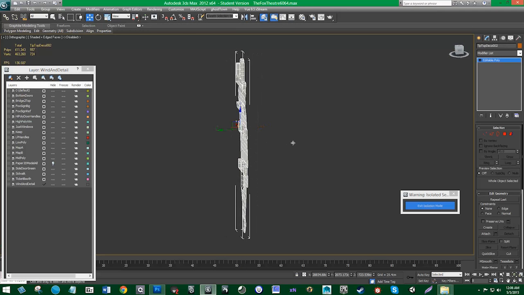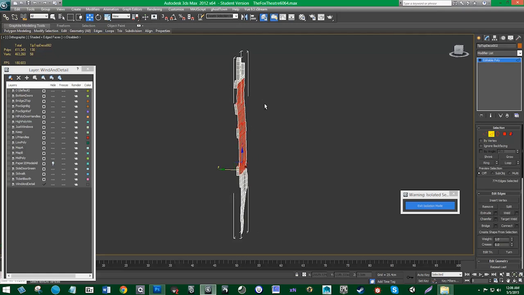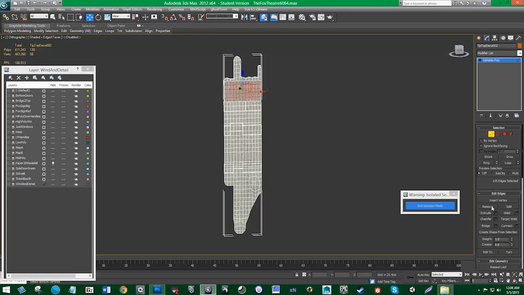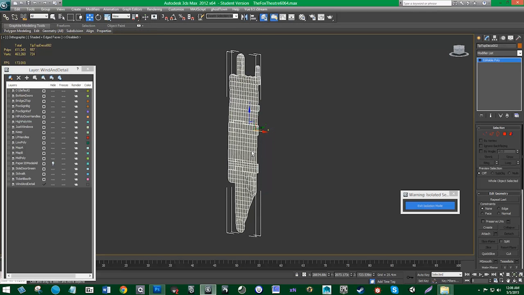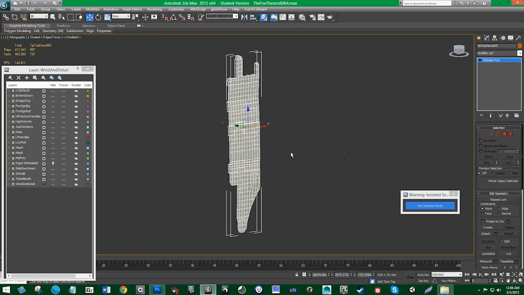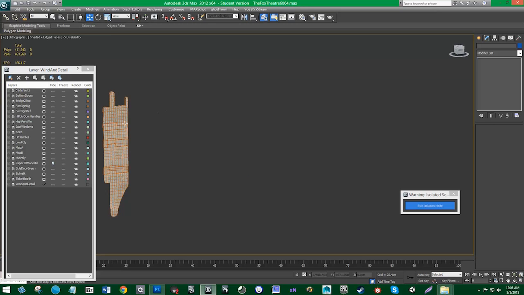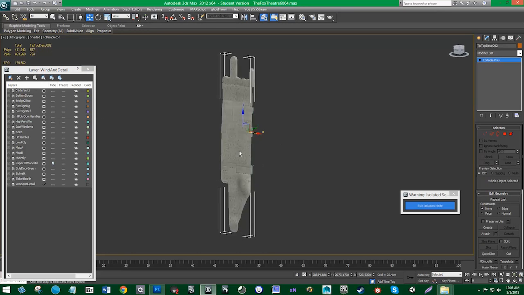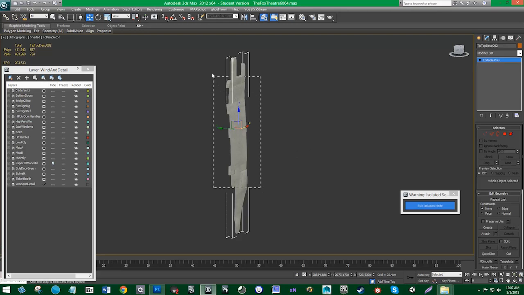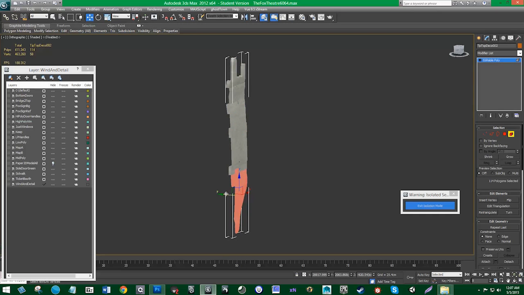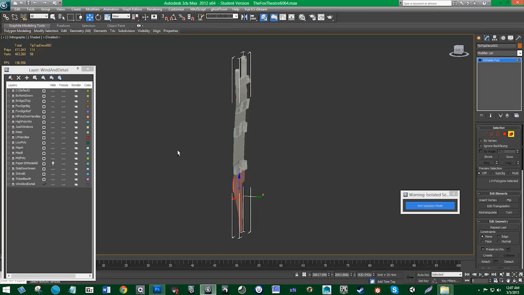I don't see that being a huge problem, but I think we can still get rid of some of them. Like these ones here, we can get rid of. Maybe not. I think that modifier kept them. So, not a huge deal, but you can kind of see when I take off the wireframe that it looks a lot better. Maybe not from the side view, but as long as I take this and I think the only piece that's not fitting is this bottom one. So if we can just move this back. And maybe this one here. Move it forward a little bit.